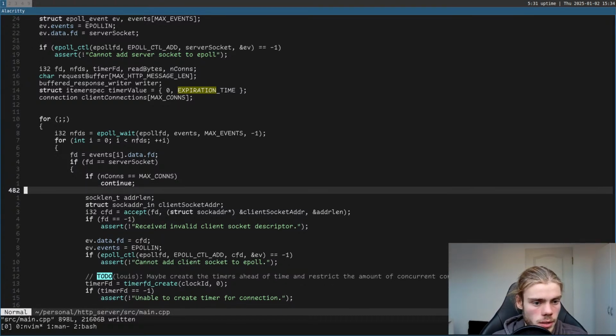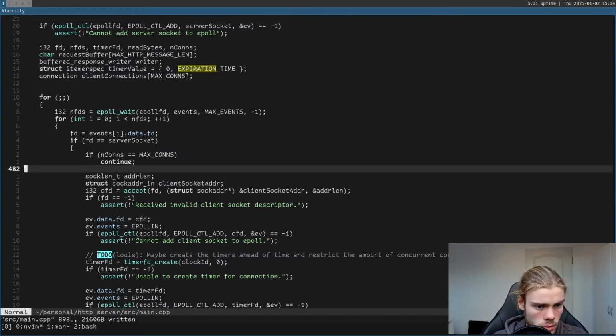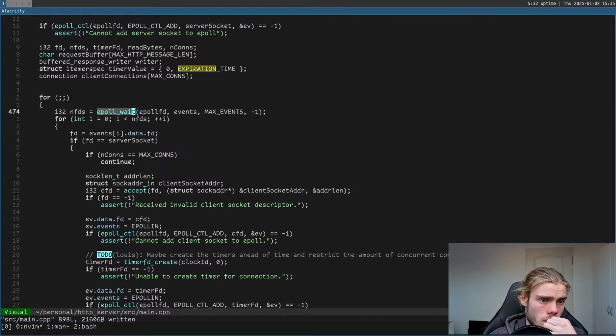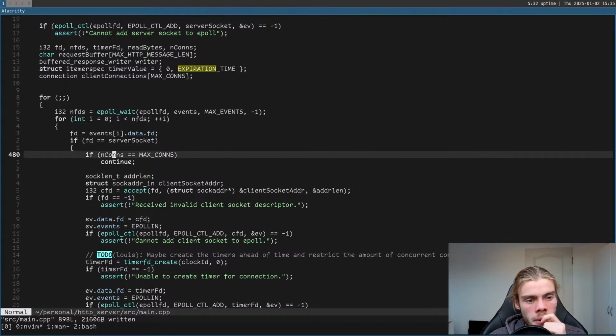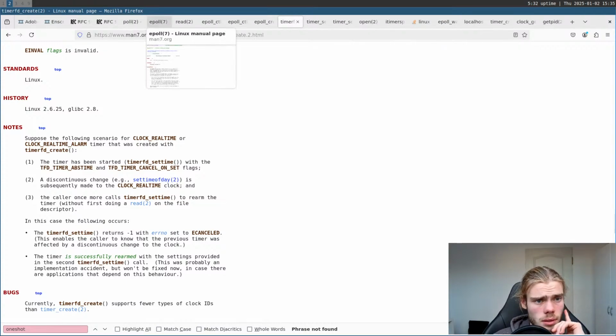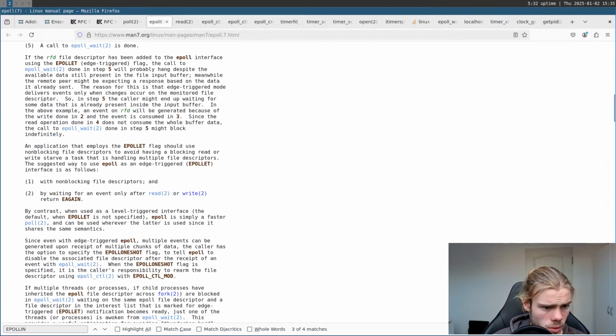So at this moment we can't accept new ones, but I mean, this would invalidate this epoll, wouldn't it? We probably would have to arm it again, because it was ready. So this is a problem when you don't really understand how it's working.